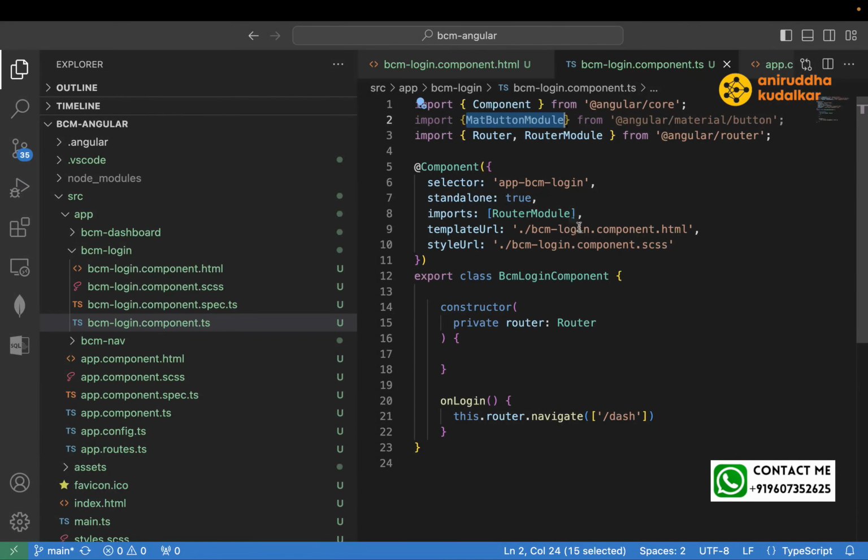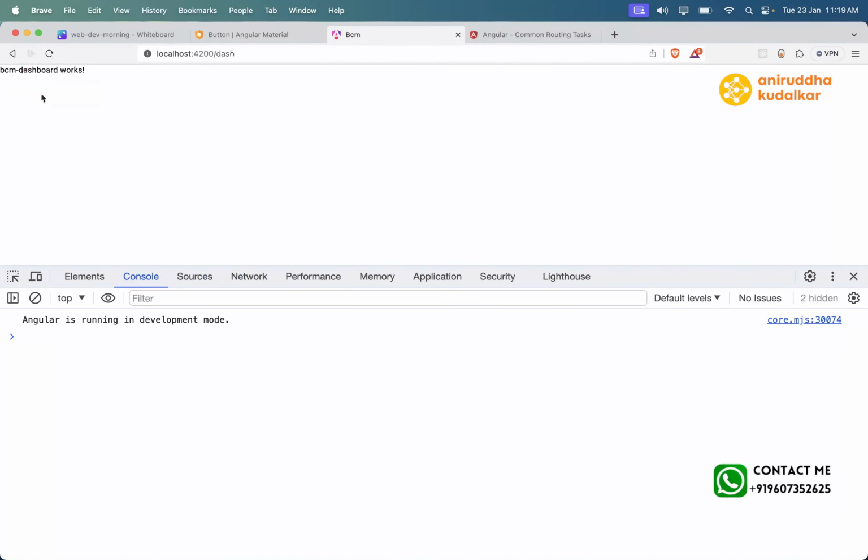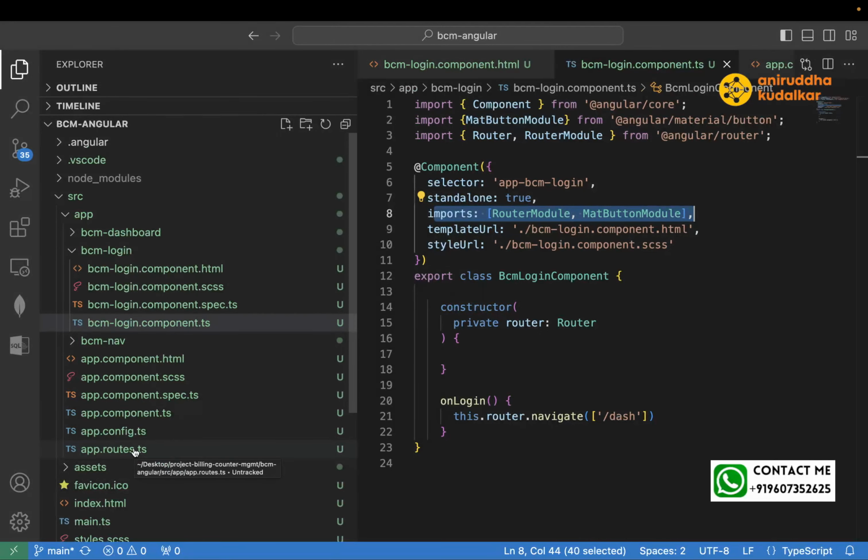Got it? Okay, yeah. I will try this. See, now material also working. Remember, we are using standalone components, and in standalone components, you need to do these things. If there is an app module, if you remember, we import app routing module, right? And that piece was missing in our code. Correct. Okay, I'll add this and check. Just keep in mind.